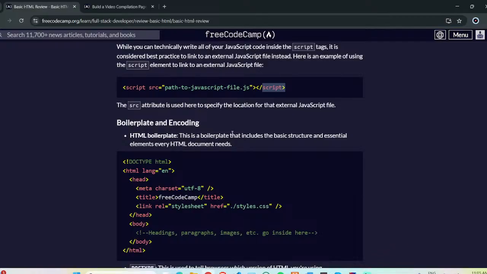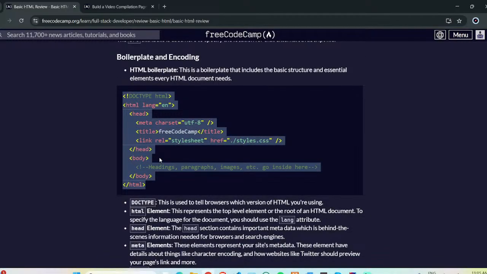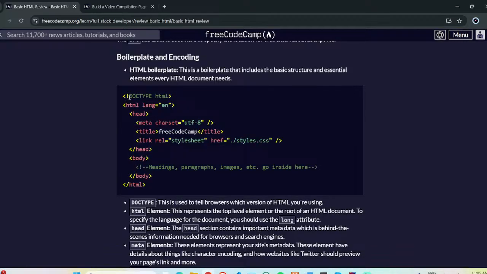Now let's talk about the boilerplate and encoding. The boilerplate is basically the basic structure, the essential elements needed in every HTML document. First of all, we use the doctype HTML, then we use html lang equals en. This is not needed, but it is considered good practice. Then we define head, and inside our head we define our character set, then our title, then we link our CSS before closing our head.